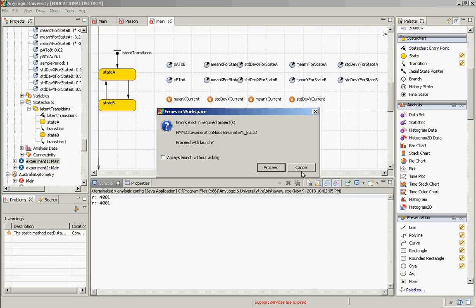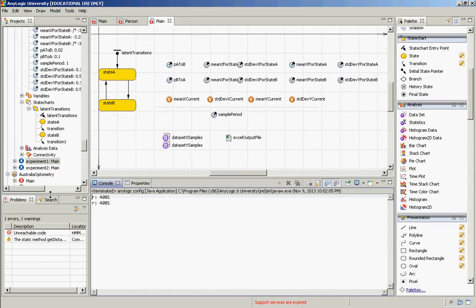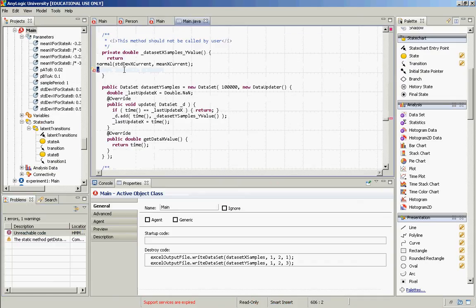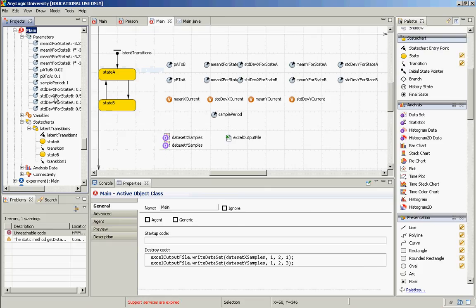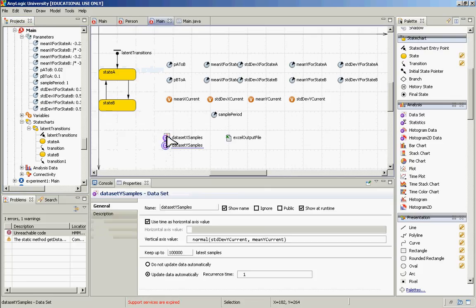Oh, excuse me. It's giving me an error message here, so I must have forgotten something. Ah, yes. Right. I did the rookie mistake of putting a semicolon in one of these. Yeah, there we go.